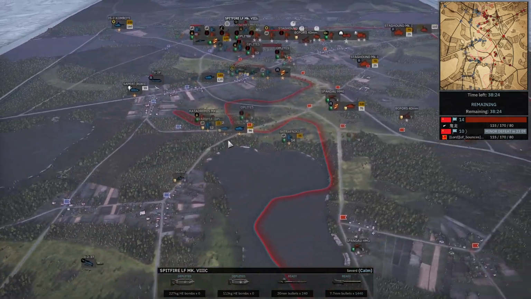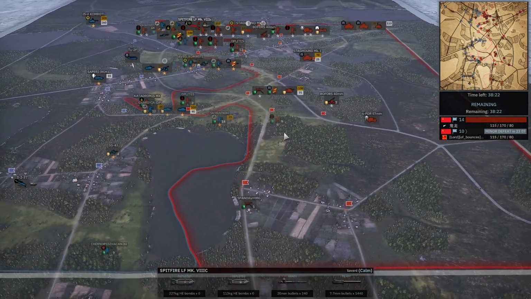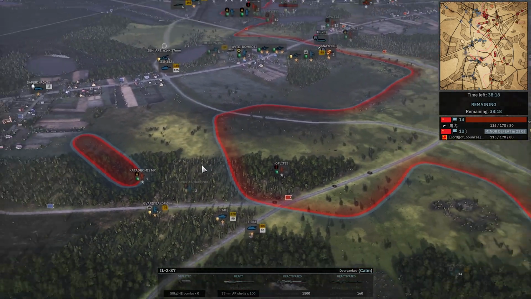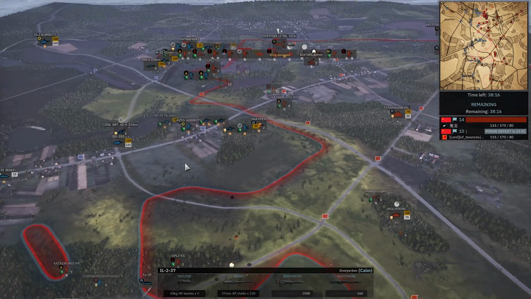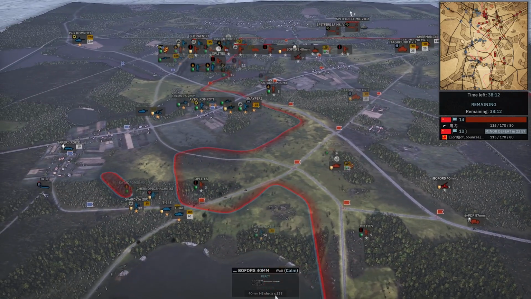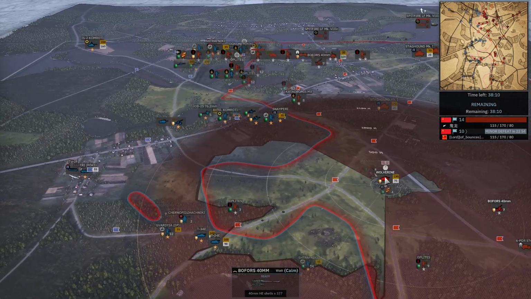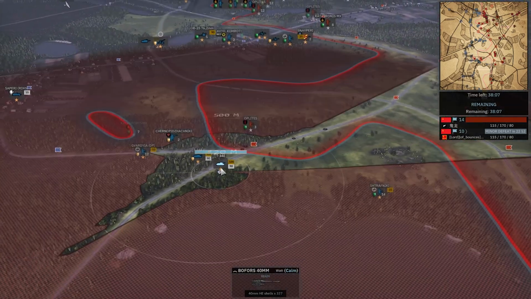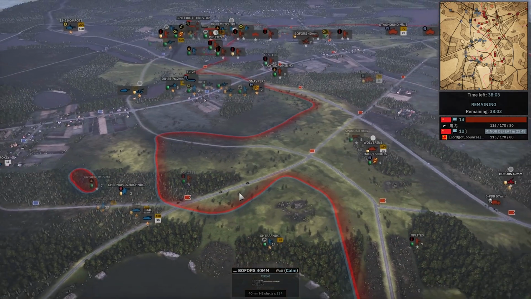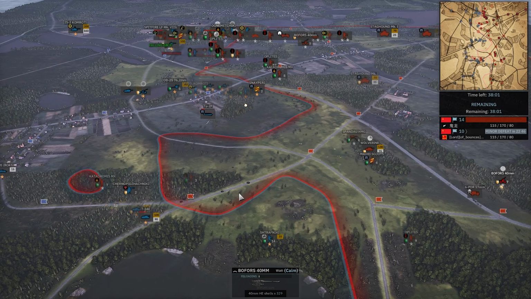IS-2 Komroti coming in. Flak gun has been moved up a bit. IL-2's just floating around still. I mean, you can run these things out of ammo, but it's going to take a very long time. Wolverine gets shots on the T-34 out of range. It's perfect position here. May lose that T-34. There's one pen.